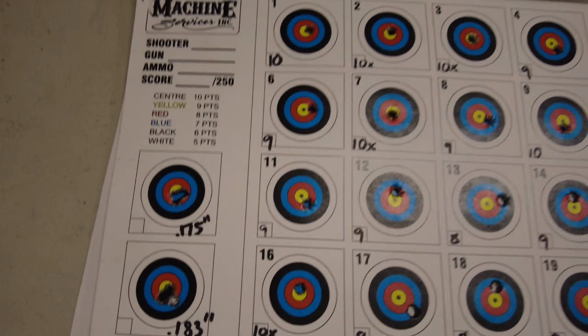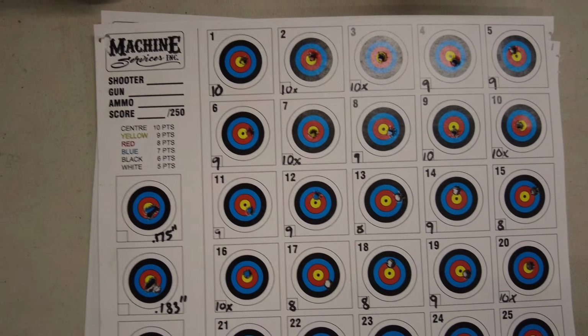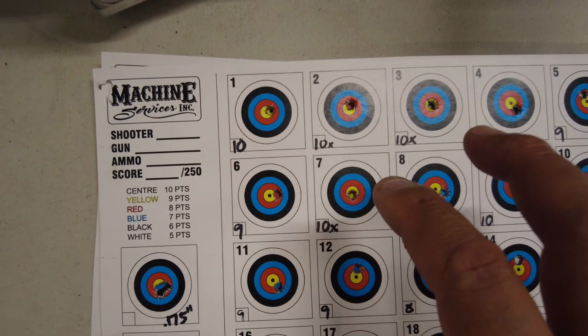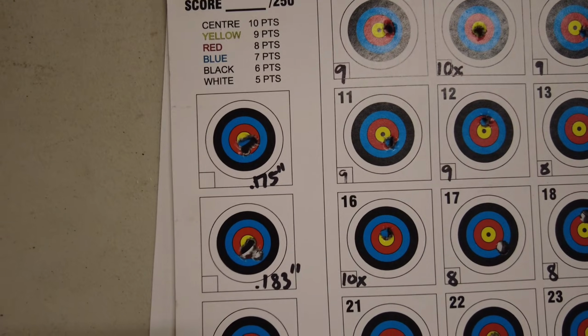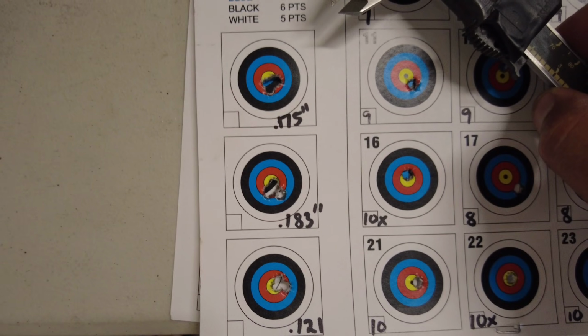So I just pulled the targets here, and to give you guys a general idea how tough this target is to score 10s, like I said, this is not the official ARA target. This is actually a little bit tougher. The ARA Benchrest or USBR is a little bit more forgiving in the 10 ring. Going with the sighters, you can see all these are measured. These sighters are all sub 2s.